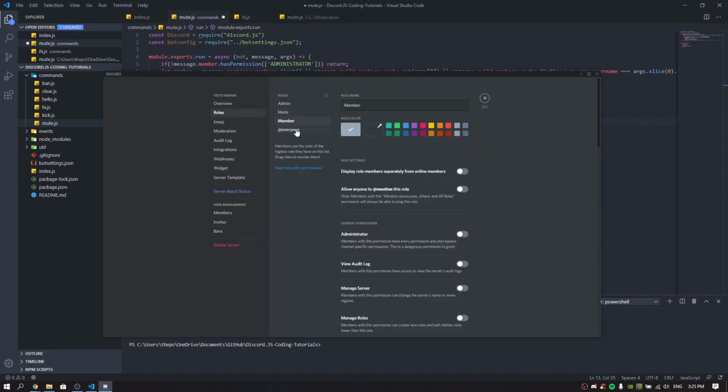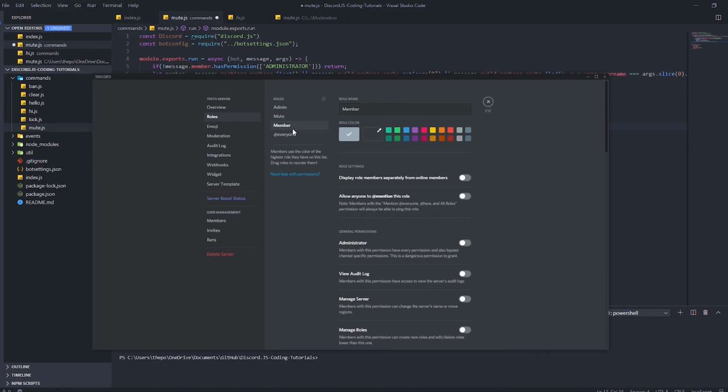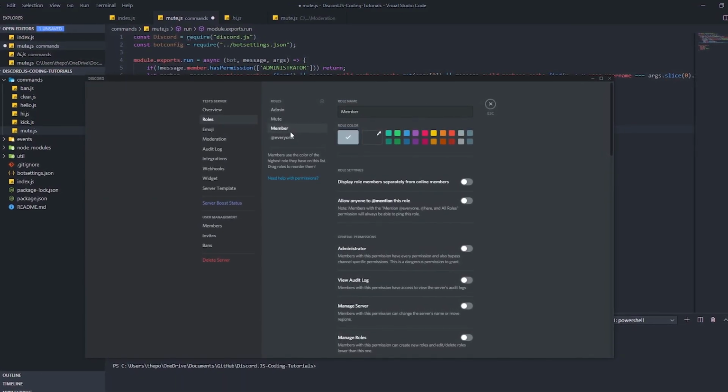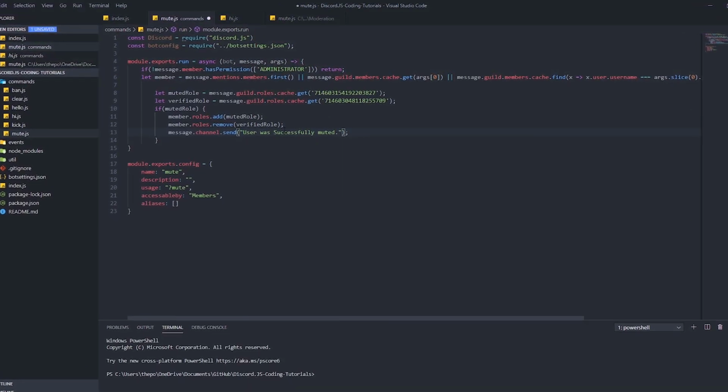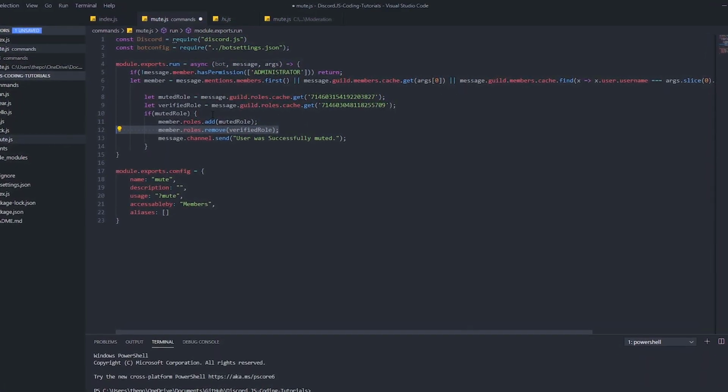it's going to give you the permission for using the channels, and the person who has the member role is going to have the permission to send messages in each channel, and you also have the muted role. So you have to remove the member role from it. But let's just say you don't have a verify role in your server. It's pretty simple. You just need to remove this code right over here, the verify role, and you're done.